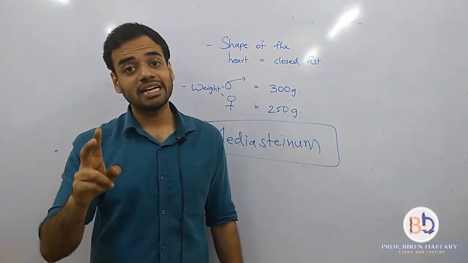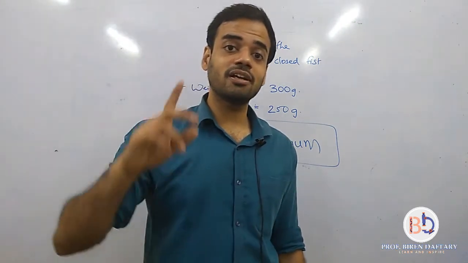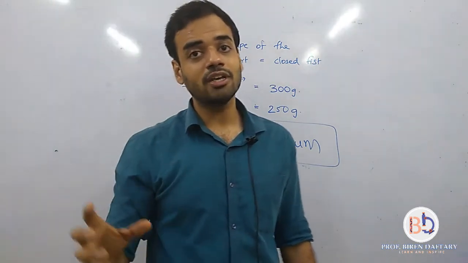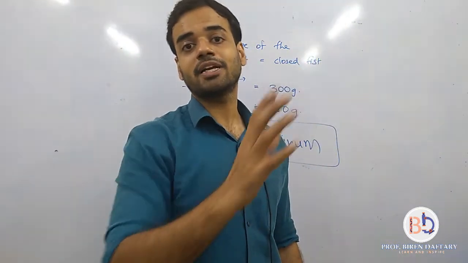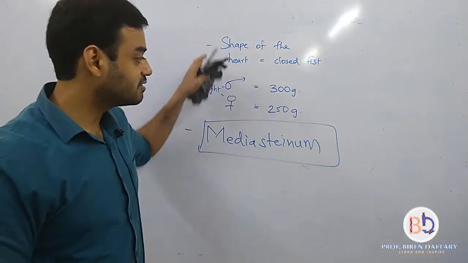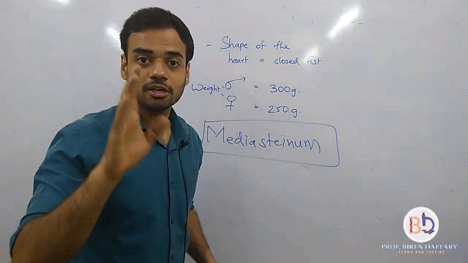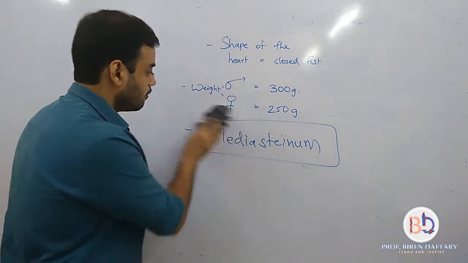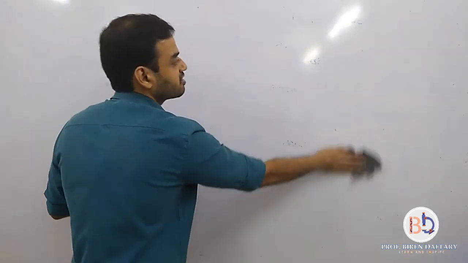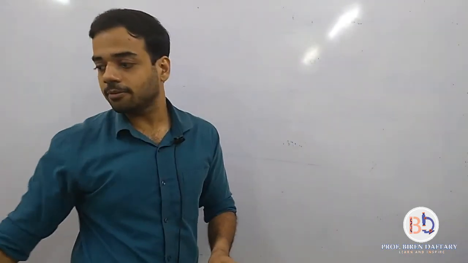A two-chambered heart will just carry deoxygenated blood to the gills. Gills will send oxygenated blood to all the parts of the body. Deoxygenated blood will again come back into the heart. That is a two-chambered heart, that is single circulation. Here we are talking about a four-chambered heart, double circulation. Now, first thing in the anatomy of the heart, we have to study something called the pericardium.